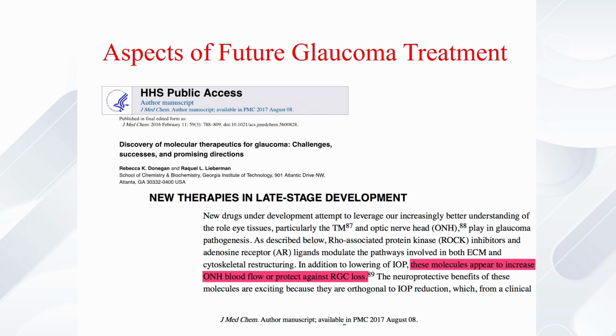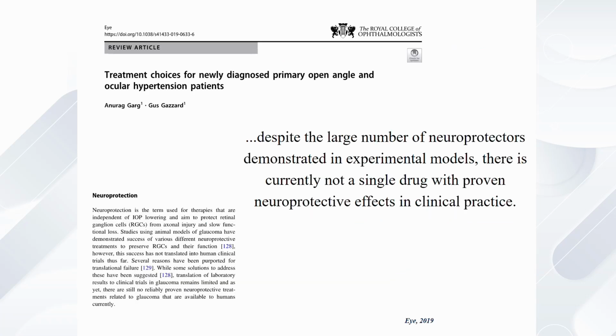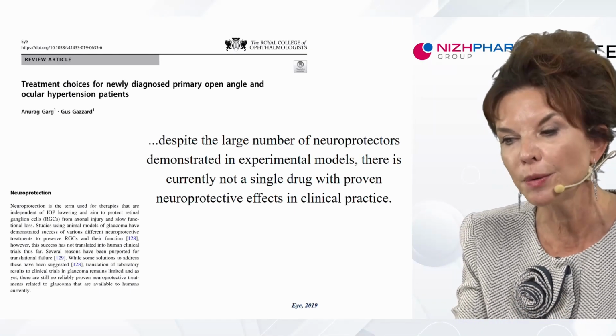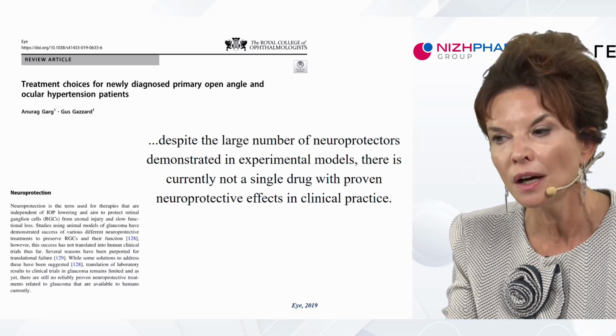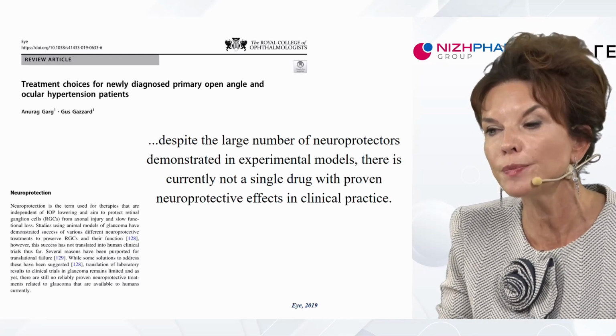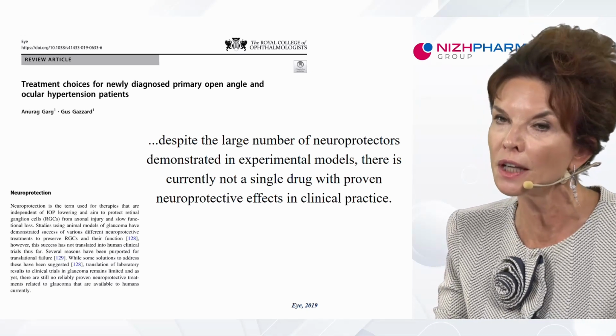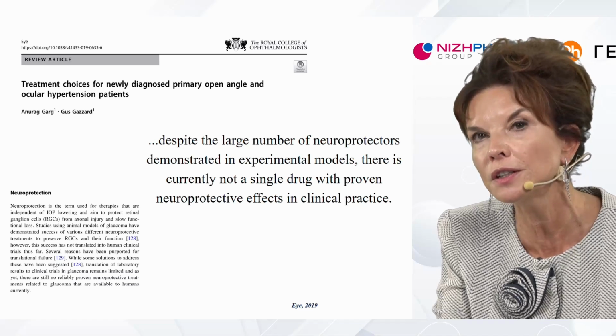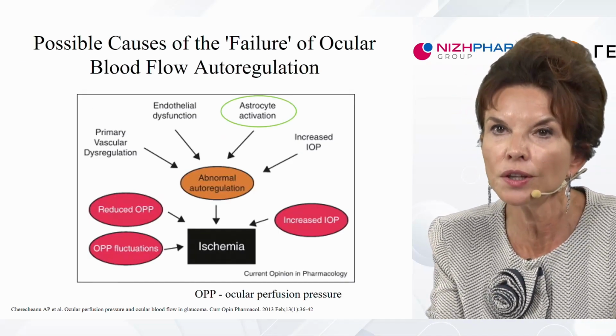When we see new literature reviews for glaucoma treatment, like shown here in HHS Public Access, they always emphasize that in the future the accent should be made on neuroprotective treatment and the preservation of blood circulation in the retina and optic nerve head. And as I said before, there is no proven effective neuroprotector agent, not because they are absent. In fact, hundreds of candidates were studied, but there is no evidence-based data. Despite the large number of neuroprotectors in experimental models, we still don't have ones proven based on 3P medicine, machine learning, and artificial intelligence. And definitely that's the issue for the near future.